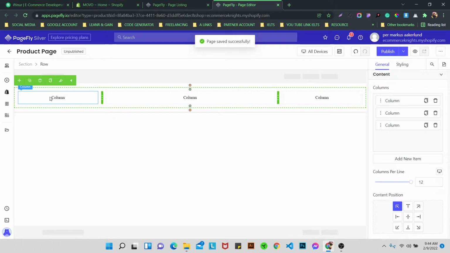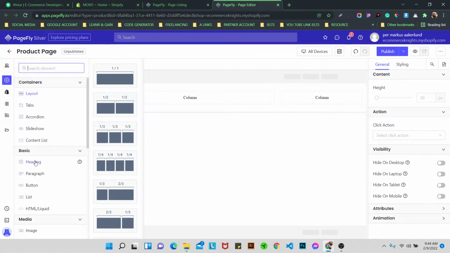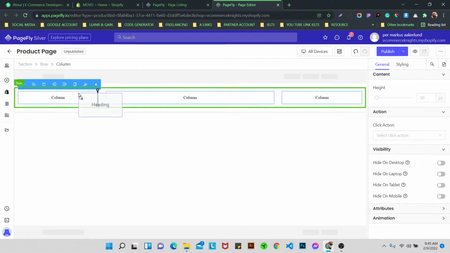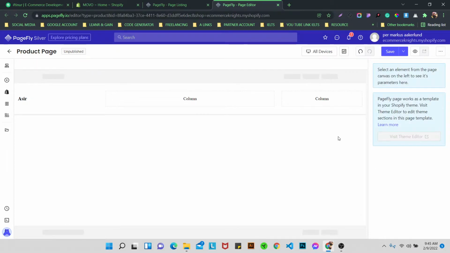Now what we need to do, we need to add here a logo, or for now I am adding here a heading. Okay, and I am adding like a series. Fine, so we are done.